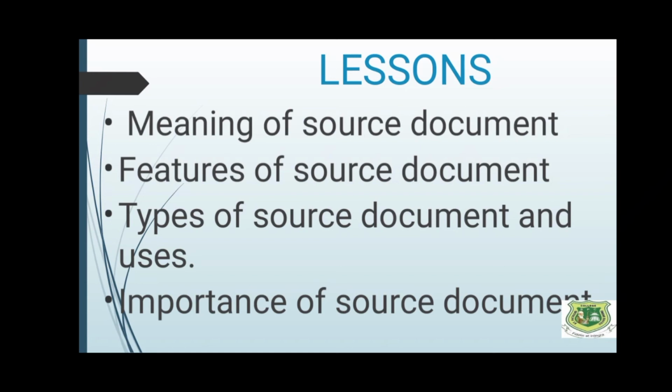We also have types of source documents and their uses. They are as follows. Number 1 is invoice. The invoice informs the buyer about the amount to pay for goods or services supplied by the seller. The original copy is given to the buyer, while the duplicate copy is returned by the seller.